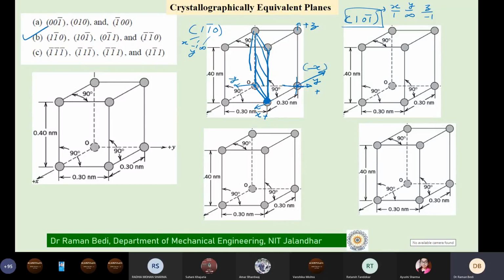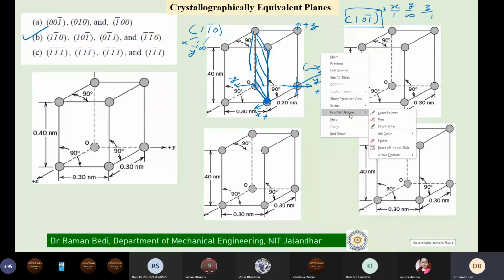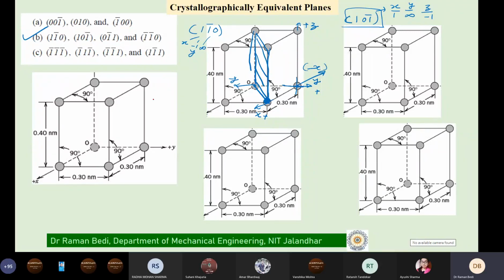So I want to index here the plane which is to be written as 1, 0, 1 bar. So if I want to do that, I'll again need to see the origin here. So choosing the origin at this point, I find that the intercept on x happens to be 1 here. The intercept on the y is not there, because if this is the origin, this is your y direction, negative y. This happens to be your plus x, and this happens to be your plus z. Means this is your minus z direction, and this happens to be the starting point or the origin which we are having. So it is now 1, 0, 1 bar.